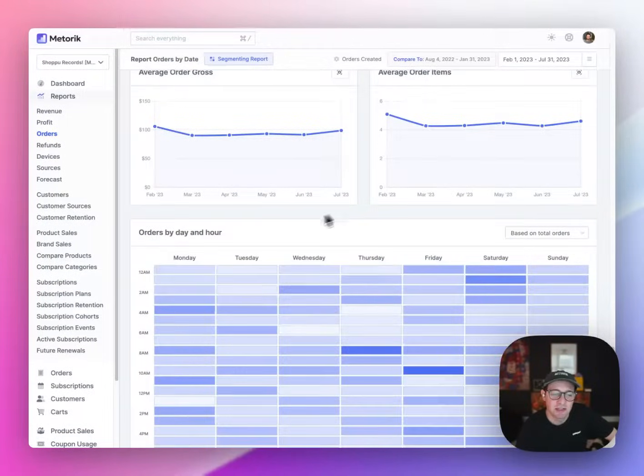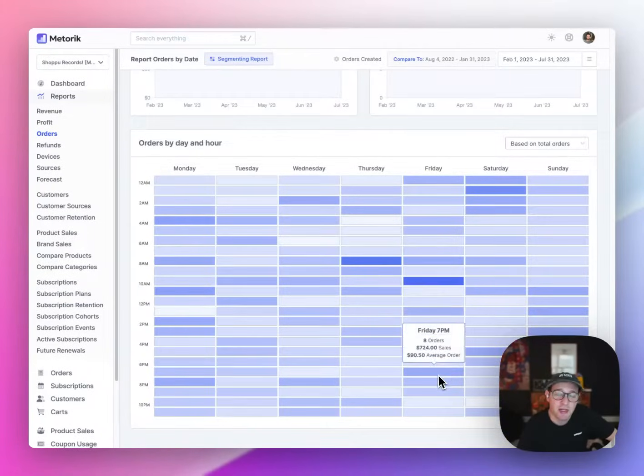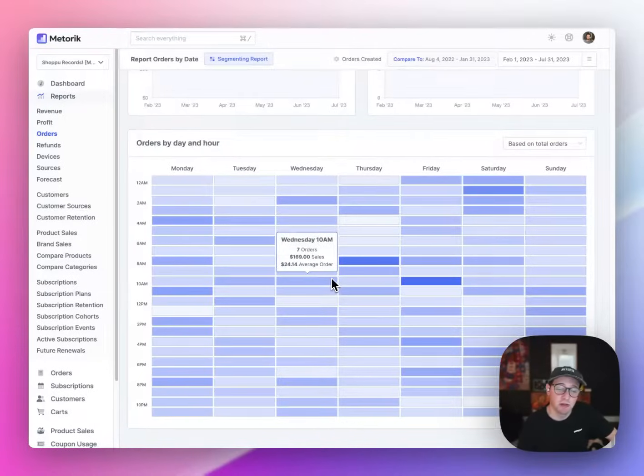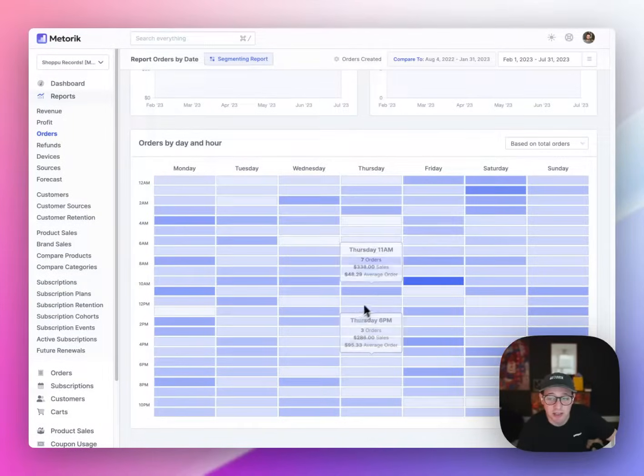But this new orders by day and hour combines that all and gives you an idea on a weekly basis of what hours of the week most orders are happening. And that can help you determine if it makes sense to send emails around that time, like a newsletter, or if you should spend more on Facebook, Google, Pinterest ads around that time period. Certain questions like that can be answered. Maybe you want to have live chat on your store, but you want to have it there during a busy period. Like if we look around here, Thursday afternoon, it could make sense to do that.